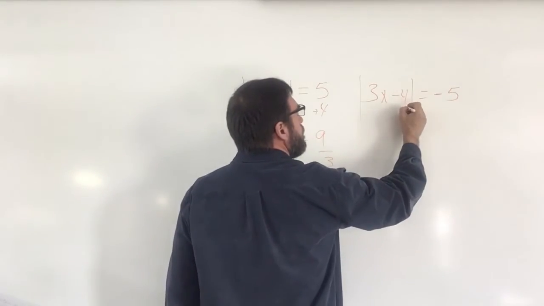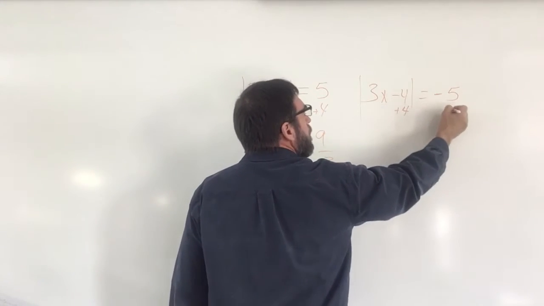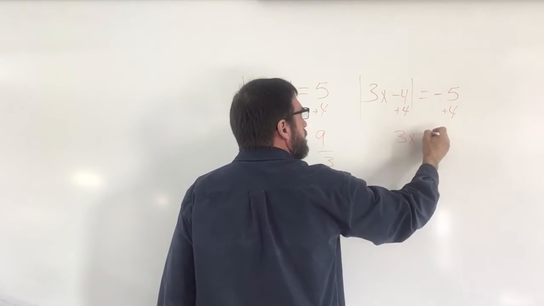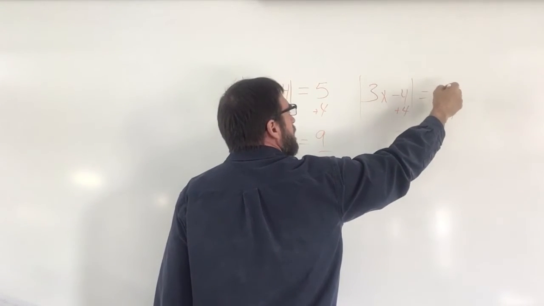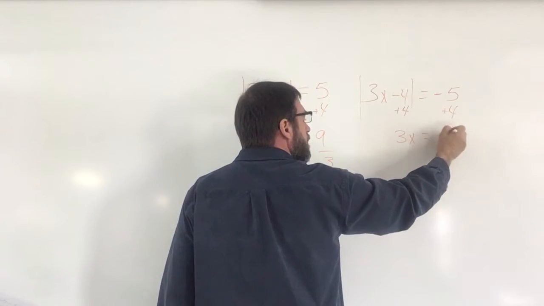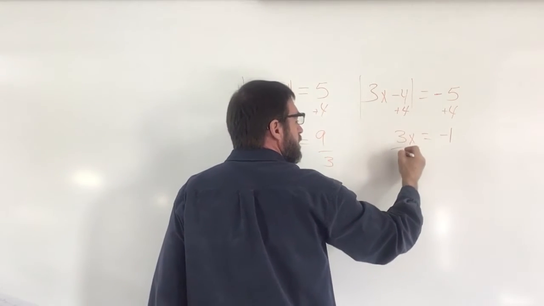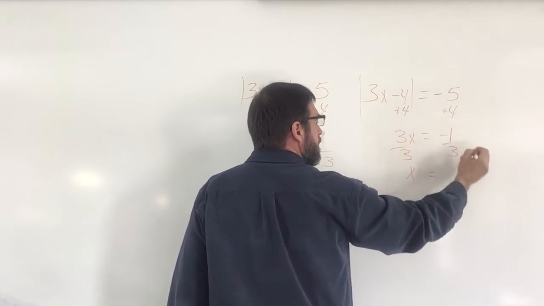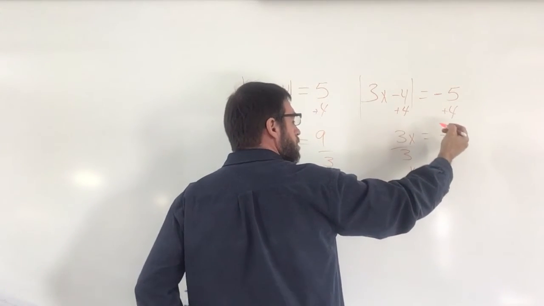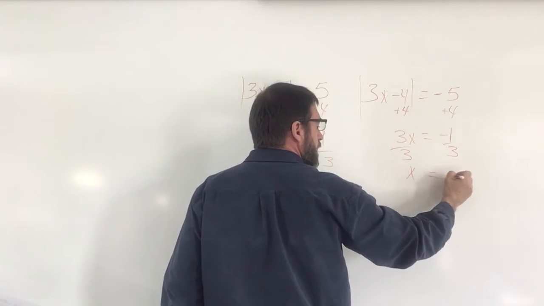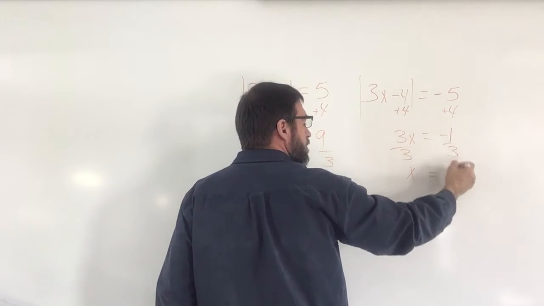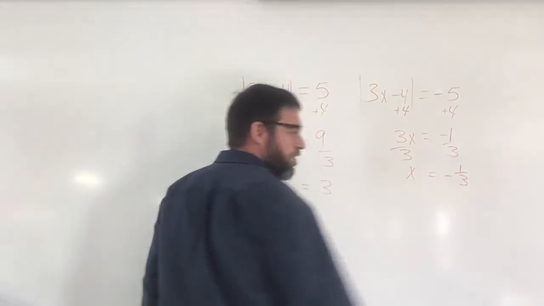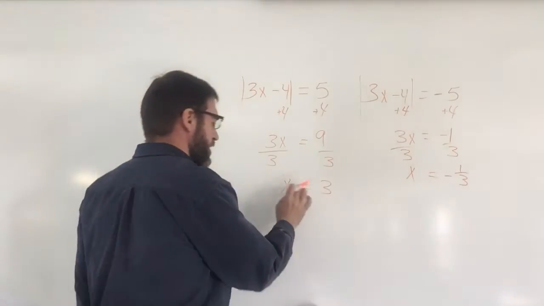Okay, let's do this one. 3x - 4, so we're going to do the same thing. We're going to add 4 to this one, add 4 to -5. So I've got 3x equals, what's 4 plus -5? -1. And now I isolate the 3. I got x equals, negative here and a positive here, so divide, 1/3. X equals -1/3, and x equals 3.